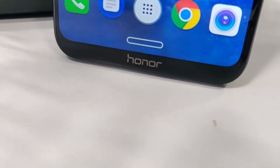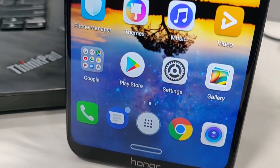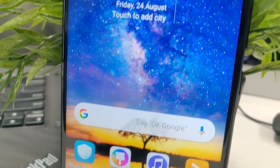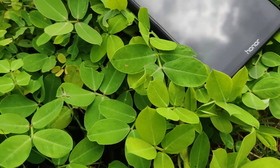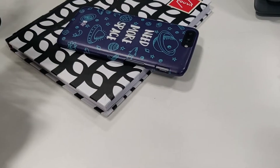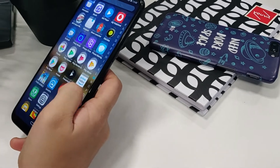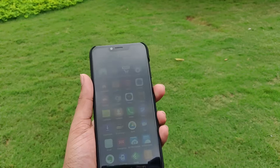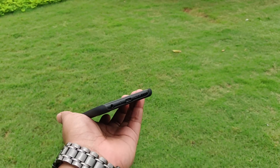Let's talk about some of the features. The Honor Play comes with a 6.3-inch IPS Full HD LCD display, 64GB internal storage, dual nano SIM with a hybrid SD card slot, and comes in 4GB and 6GB RAM variants. The phone runs on Honor's EMUI 8.2.0 which is based on Android Oreo 8.1. The UI is not that great — the skin looks somewhat similar to iOS. The fingerprint scanner can also be used for gestures like swiping to view notifications or answering calls.